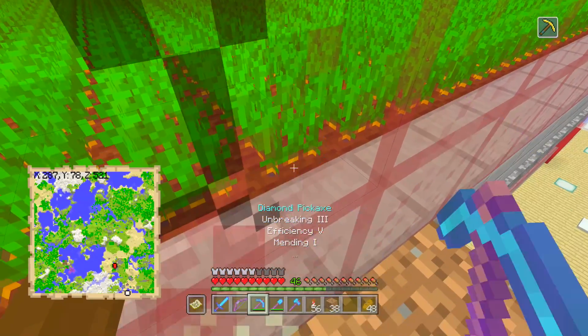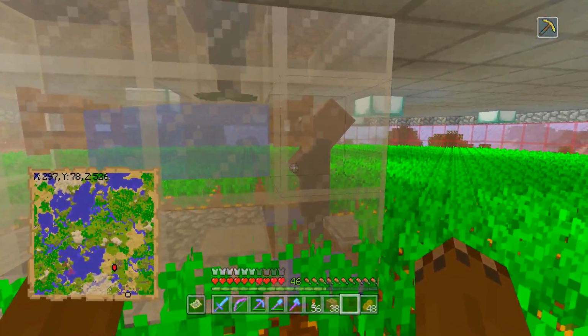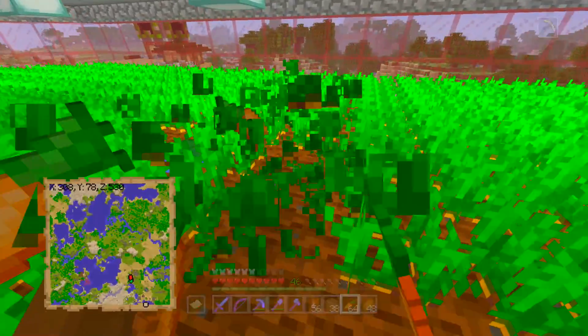Is it gonna work? You know what? Let's find out. I'm gonna walk inside. Oh, he's not throwing anything. So I'm gonna start doing this in a little bit just so he plants down some carrots. But in theory, it should work. In theory, but I have not seen any carrots thrown yet.